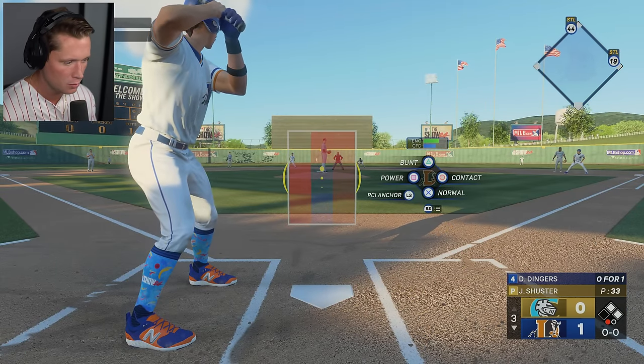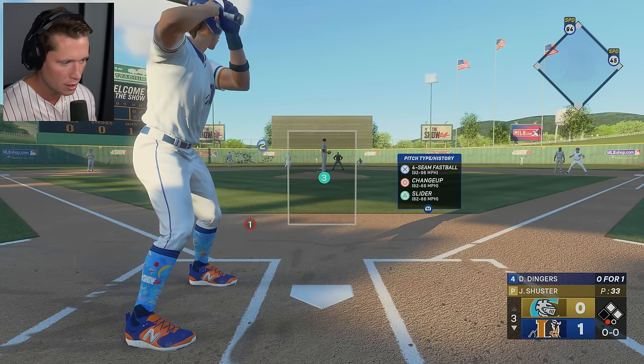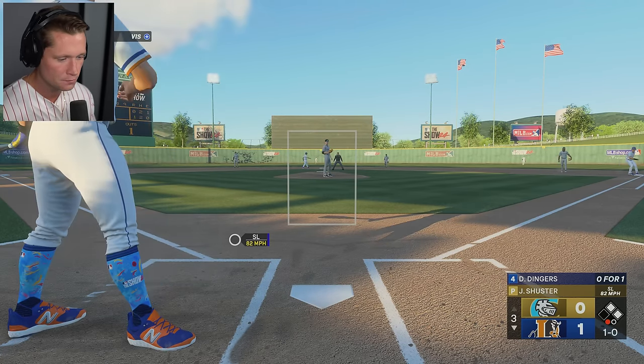Bottom of the third. We're up by one with two men on. One man out. Four-seam, changeup, slider. 96 mile an hour on the four-seam. 82 on the changeup. Slow. That missed, and that's ball one.